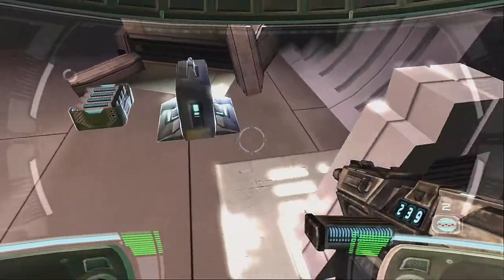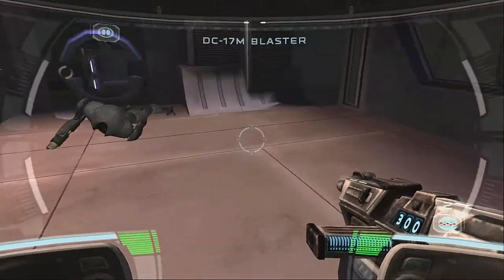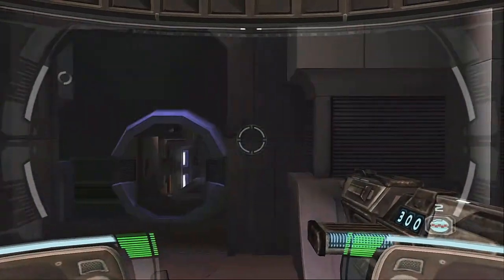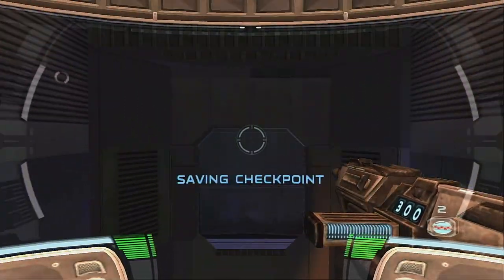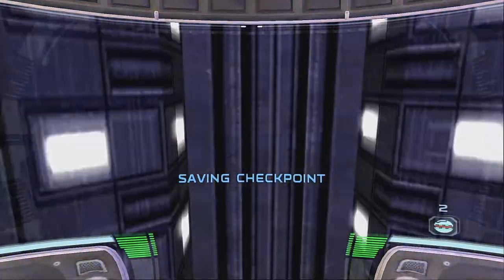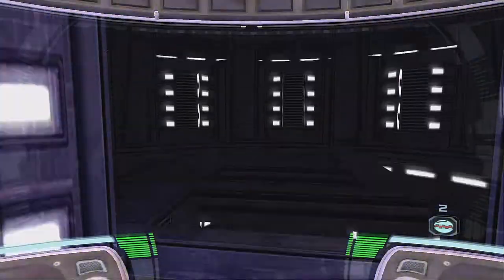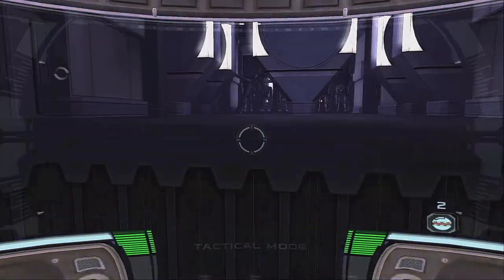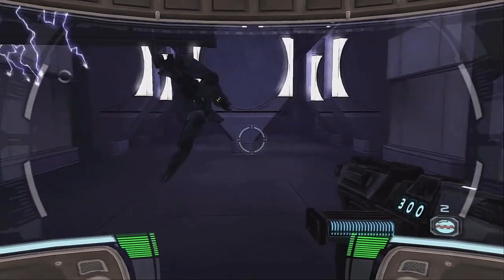Squad, secondary objectives complete. Rendezvous on sub-level 1157. You got it, boss. Yes, sir. Affirmative. We really did a number on this ship.